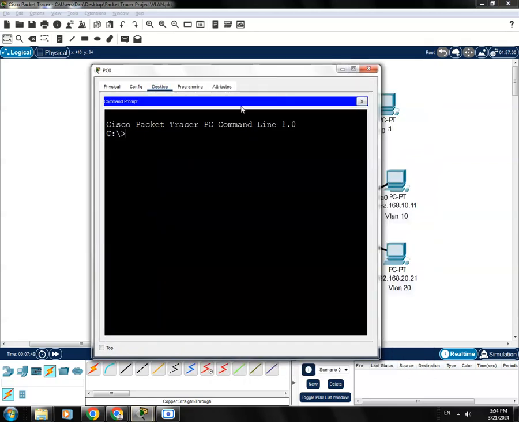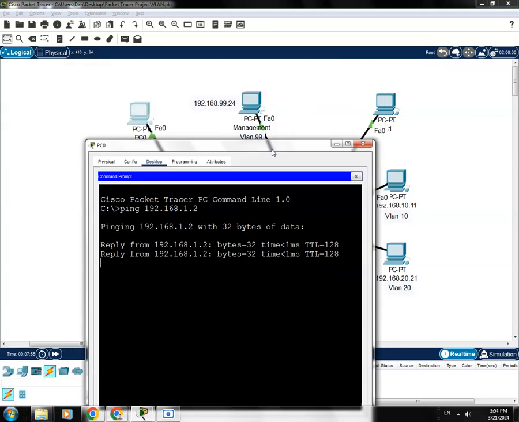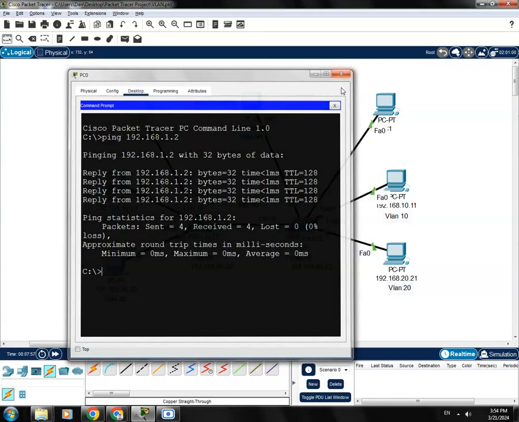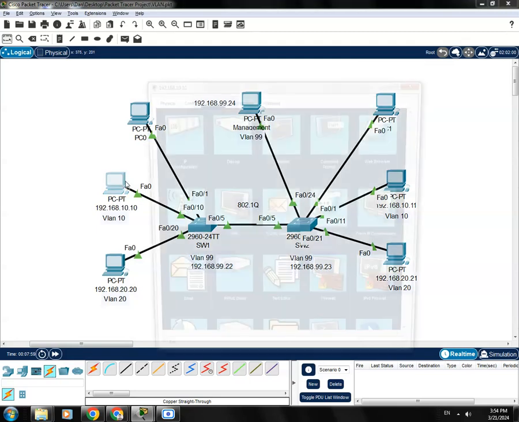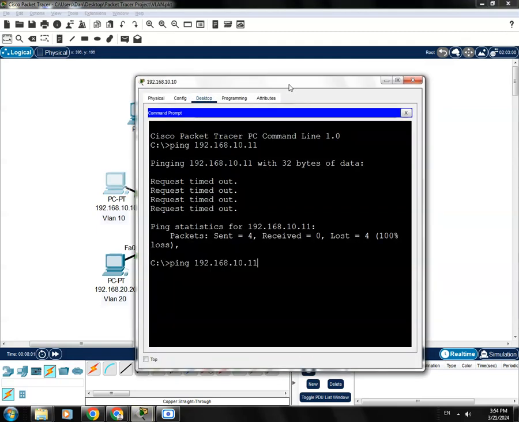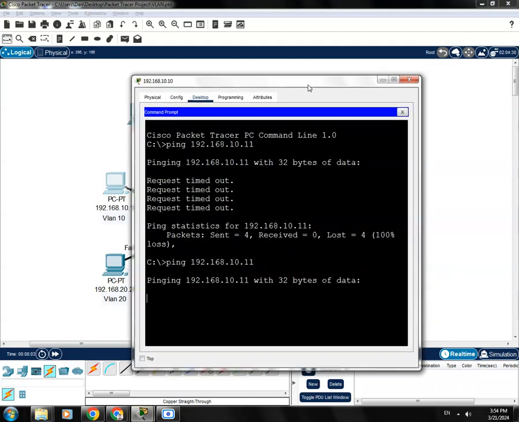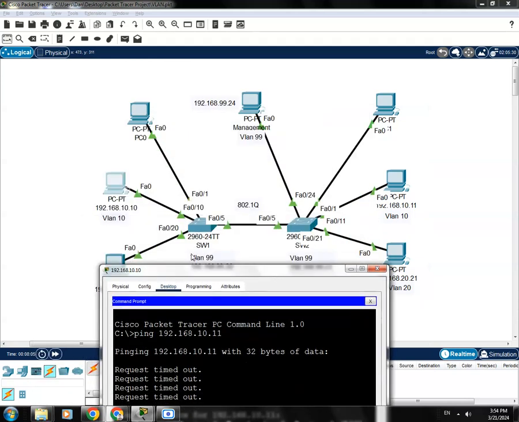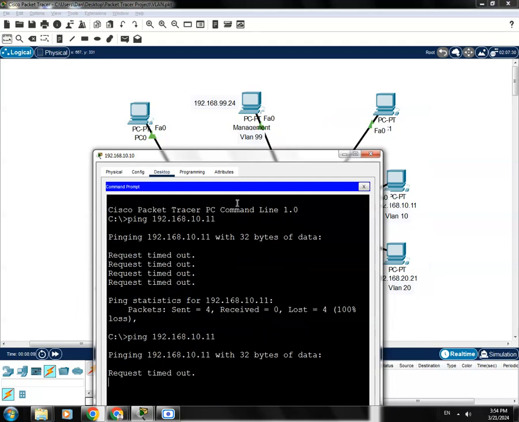Command prompt and then ping 192.168.1.2, and there you go, it's pinging. However, on this line, I'll try it again. I'll ping the 10.11 from this PC and it's not going through.